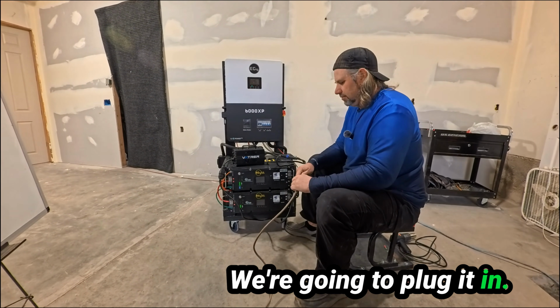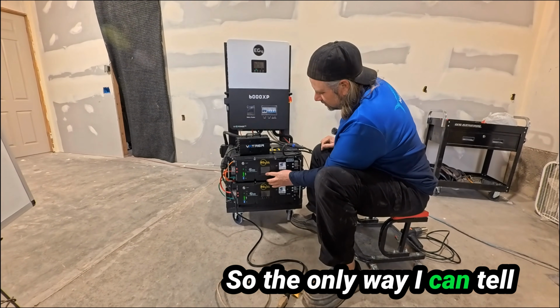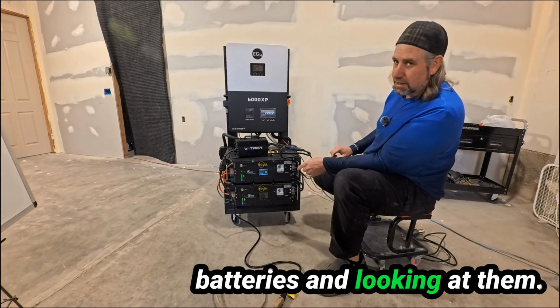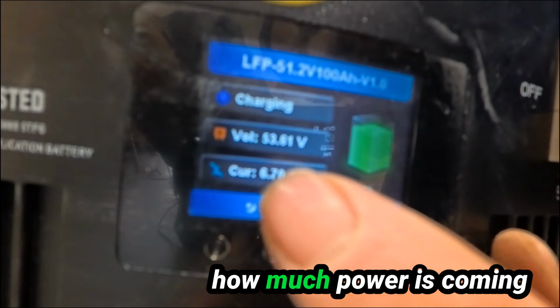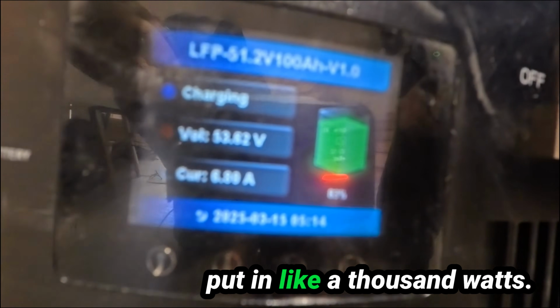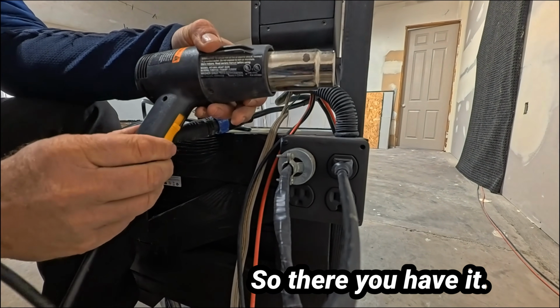We're gonna plug it in. There you go, it's on. You can hear that fan going now. So the only way I can tell how much power is coming in is by going directly to the batteries and looking at them. So there you have it. It says it's charging. I don't know that you can tell how much power is coming in, but these battery chargers put in like 1,000 watts. So there you go.